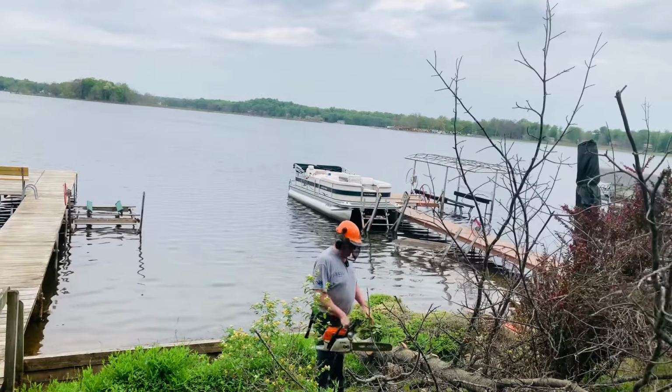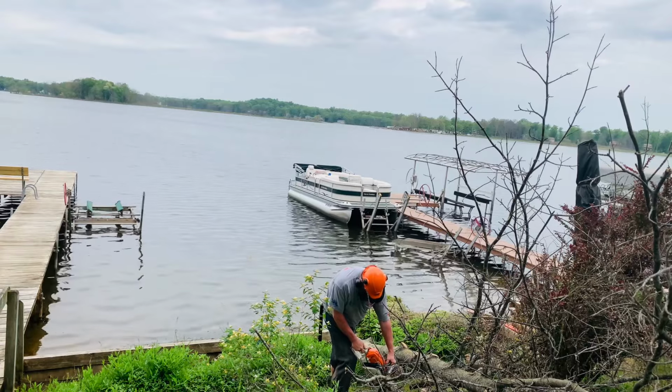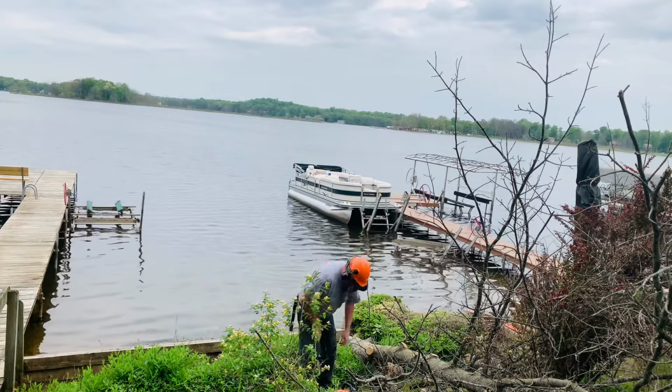I like taking the branches off first because the log is solid. You start at the log end, and when you start getting to that small stuff, it moves around.